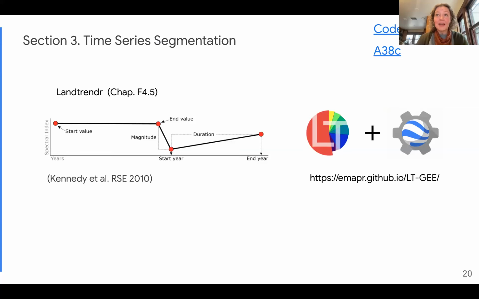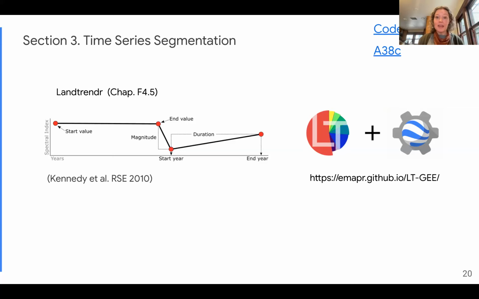All right, let's jump back into everything now. In the prior step, we generated a time series of residual greenness for our focal area.